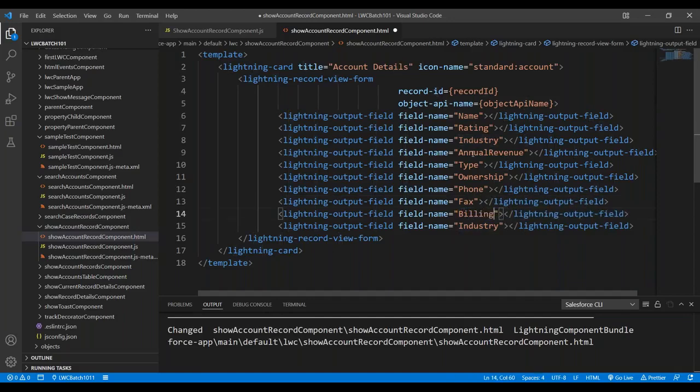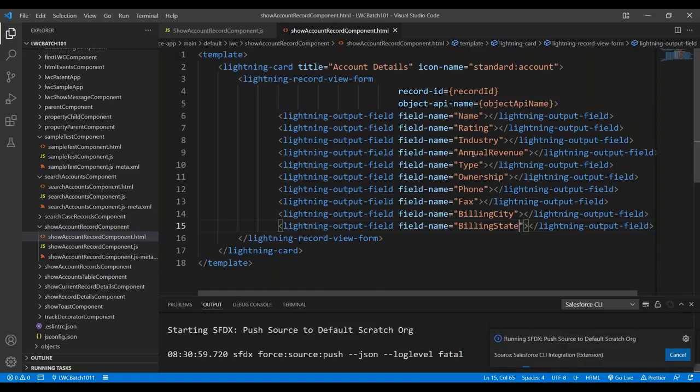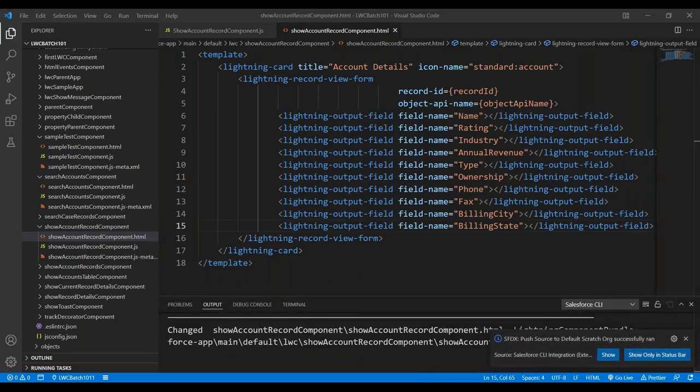I'm indicating billing city, billing state. Let me save this. These are the fields information which I would like to represent over here.